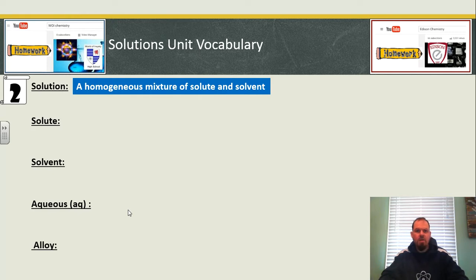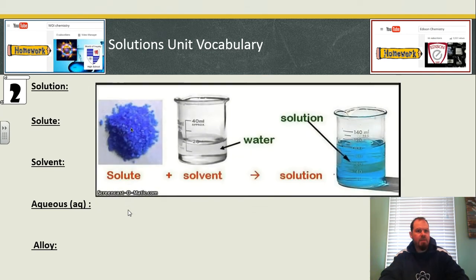Homogeneous, same throughout. Mixture, 2 things. What are the 2 things? The thing that's being dissolved, solute, and the thing that is doing the dissolving, the solvent. So it's kind of a loaded thing there, right? There's a lot of implied knowledge just by that one word solution. So all those other things have to be there. Let's get into solute and solvent. Make sure you know what those things mean to make a better understanding of solution.